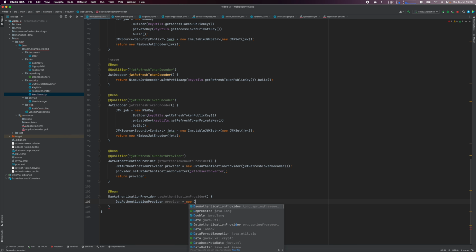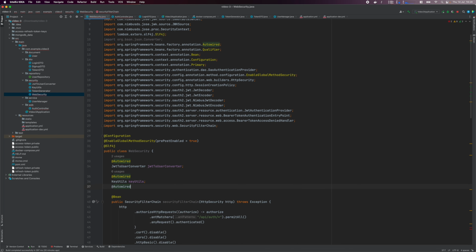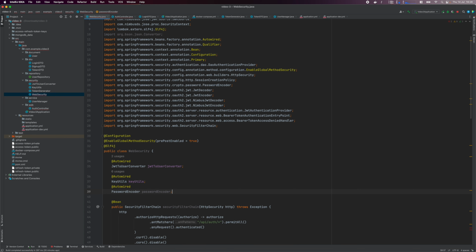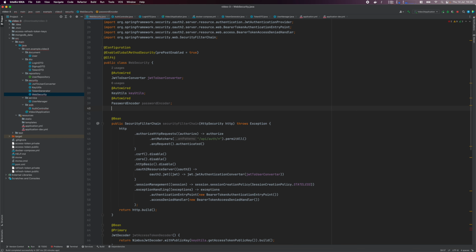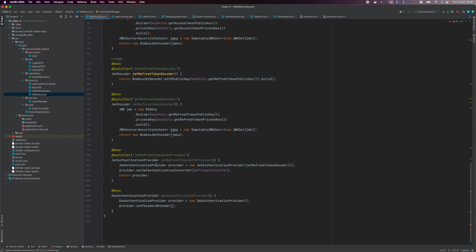Next, inject the password encoder and the user details manager. Then set the password encoder and the user details manager on the provider and finally return the provider.